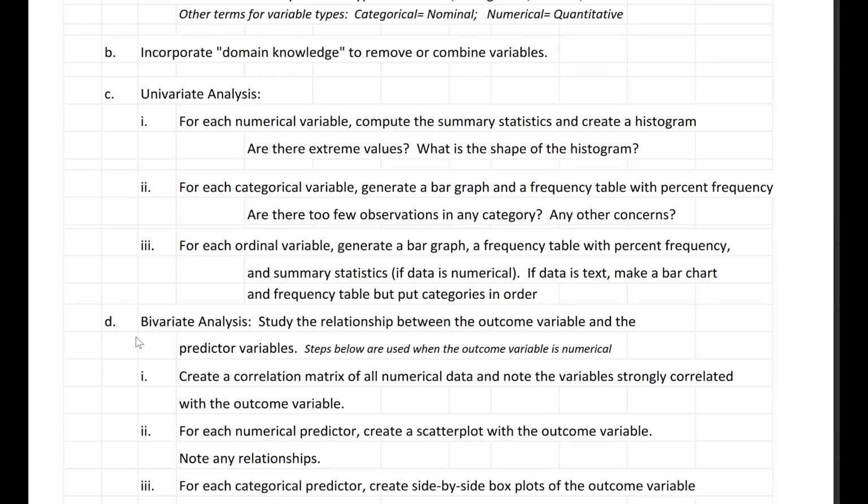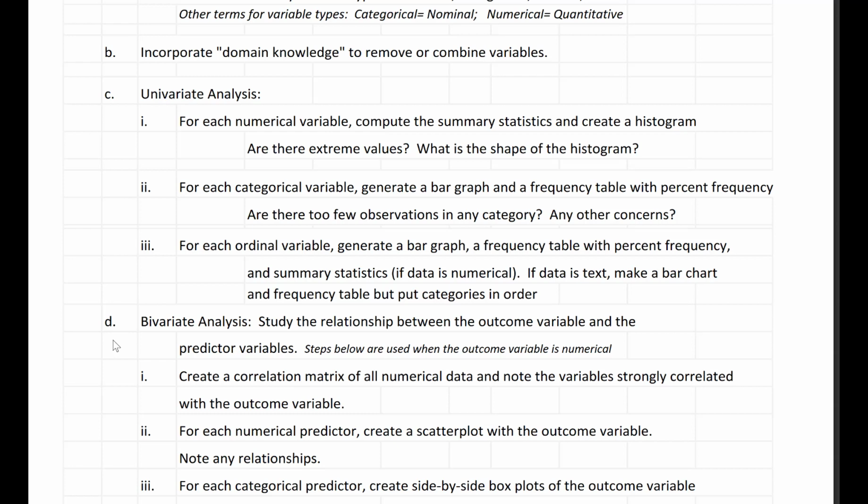The goal here is to begin to explore the data and the predictor variables as they relate to the outcome variable. So we want to see, for example, how square foot living is related to price. Logically, we know that it's going to be a positive relationship. As square feet living increases, price will also increase.